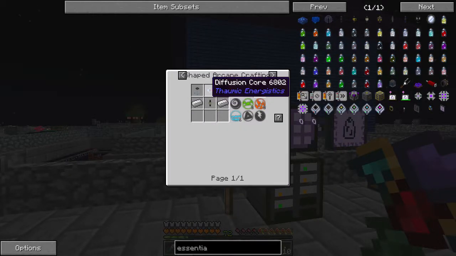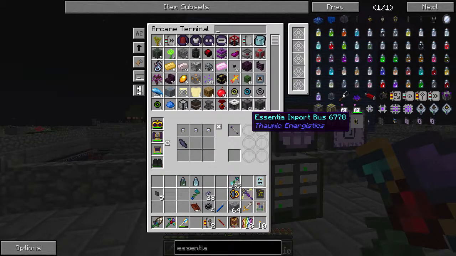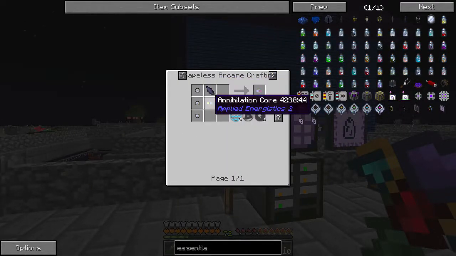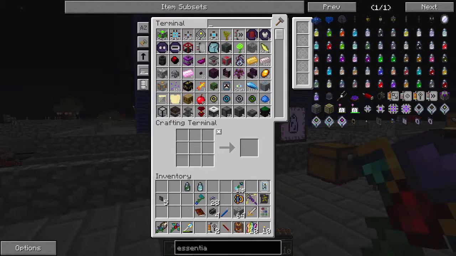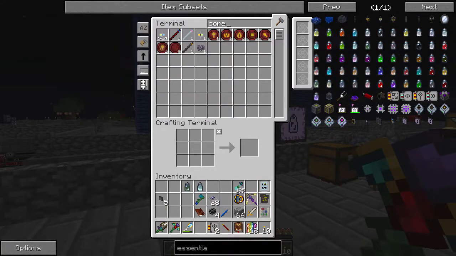And we're missing a diffusion core. Which core does it require? I believe it's going to require annihilation. Oh, yeah, that makes sense. So let's get one of those. That shouldn't take too long.